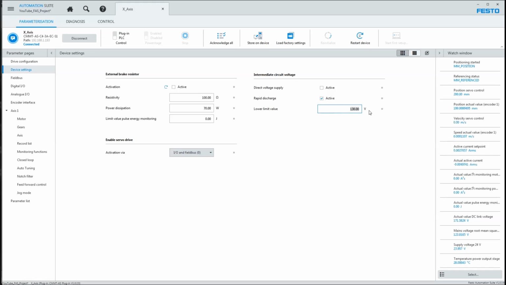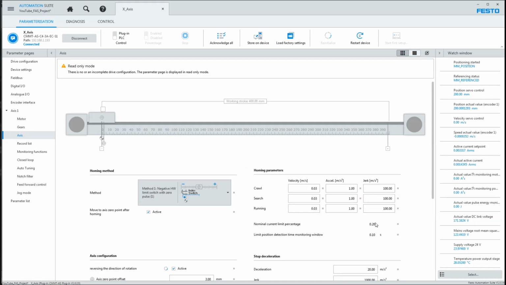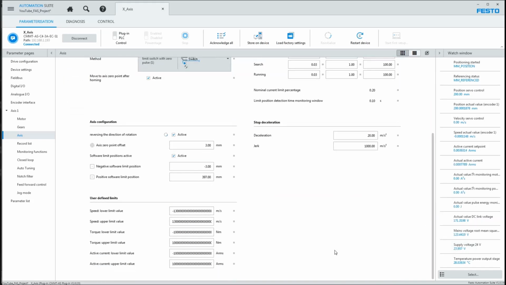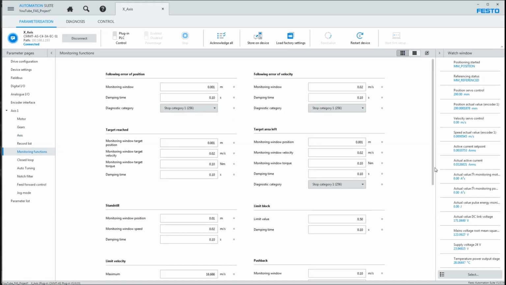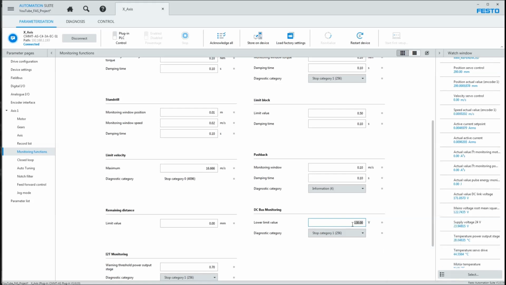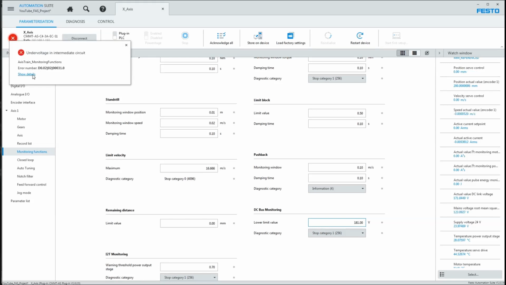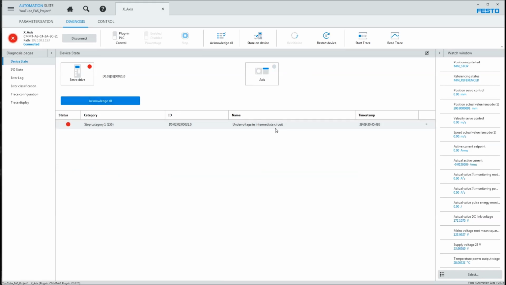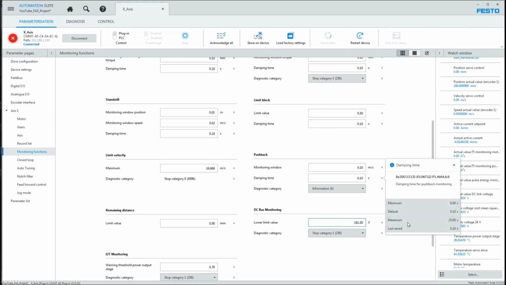Then we have this monitoring right here, which is also represented somewhere else. I just want to see here. I think it's on this page. Maybe it's not. It's monitoring functions, I think. Yeah, right here. It's the DC bus. They call it differently. It's two different things. It's immediate. So right now, my DC bus voltage is 171 volts. If I change this to 180, hit enter, I immediately get a fault: under voltage immediate circuit. If I try and clear it, it's not going to happen because my limit's too high. Go back to there. I can do an acknowledge all. It resets the fault. So that's another point to make about the fact that this is live.